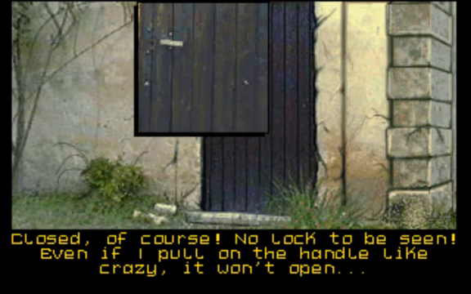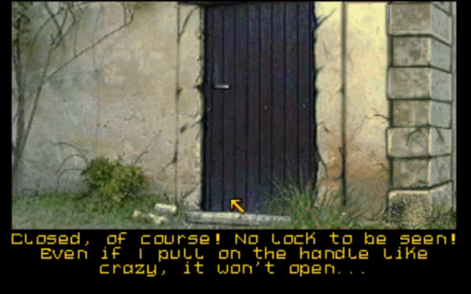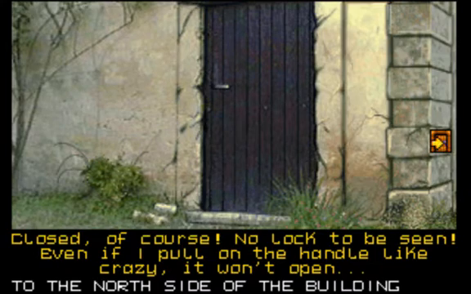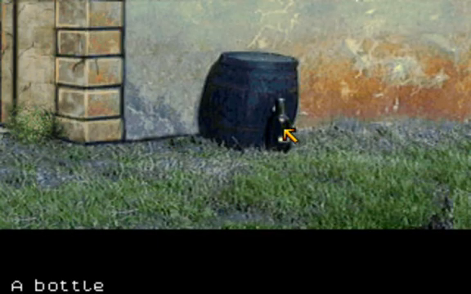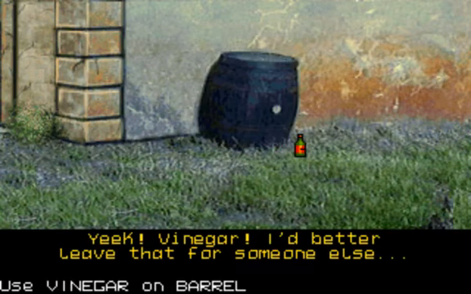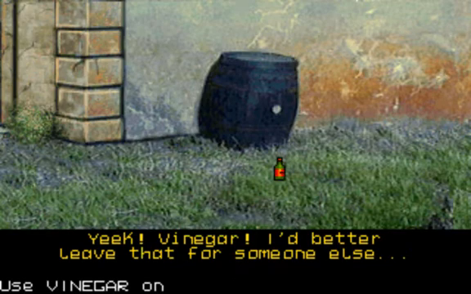Another locked door. Of course. So, around to the side of the building. Oh, hey. Free inventory items. I'd better leave that for someone else, she says as she puts the vinegar in her pocket.